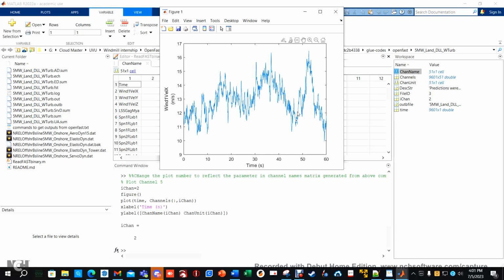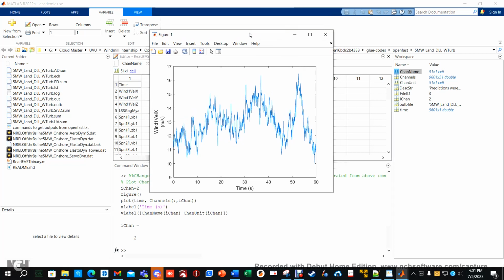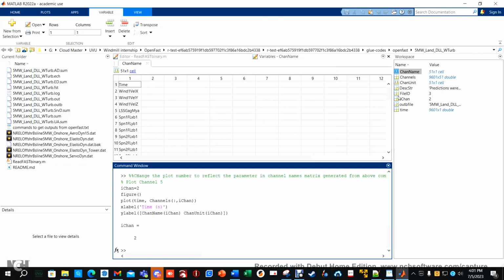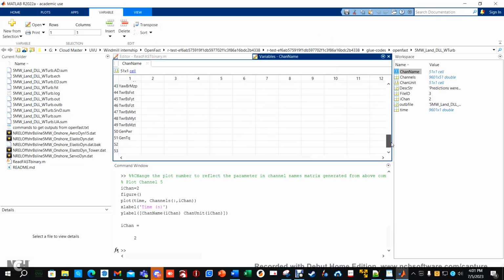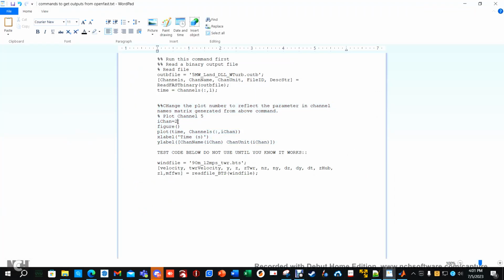So, that is the bare bone basics with a little bit of advanced stuff of using OpenFAST to produce some sort of results. Let's look at one more plot though, just because. If you do steady wind, one thing I suggest is look at your torque generation and your power generation, so channels 50 and 51, with steady wind versus turbulent. It's actually kind of cool. Did I say 50 and 51?